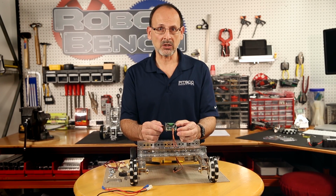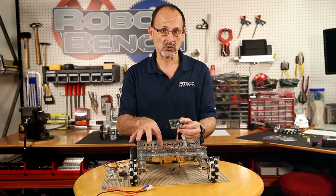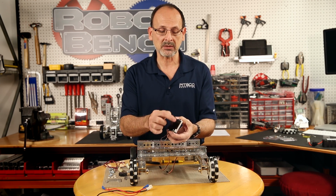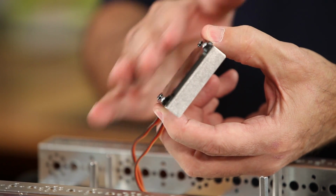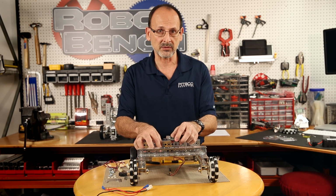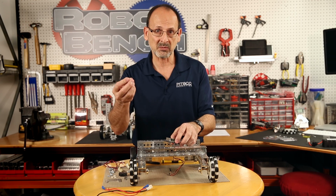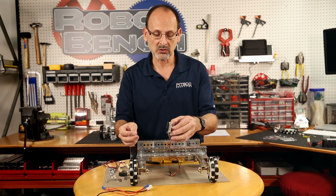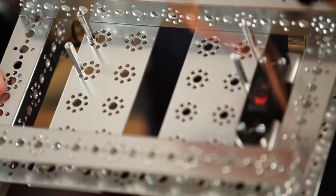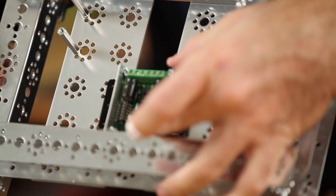So now we're ready to go ahead and mount the Sabertooth controller mounting deck to the actual surface of the base. But I need to make sure that we understand, because of these bolts sticking through, we no longer have a flat surface. So we're going to need something that holds this up off the surface enough that we can actually tighten it down. That's where the nylon spacers are going to come in. So I'm going to tilt this up so that we can see it. The board will actually go right in here like this, if you can see that.